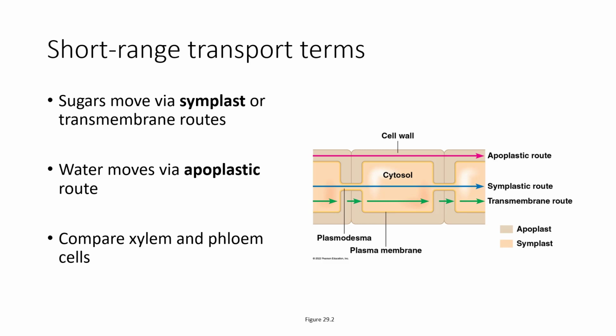There can also be the transmembrane route if sugars are dumped into the apoplast and then taken back up into the next cell. The apoplast is the dead parts of the cell, essentially the cell wall. And if you remember xylem is dead at maturity, then there's nothing left but a cell wall, and you know that xylem is exclusively apoplastic movement, whereas phloem can be symplastic, transmembrane, or technically apoplastic, but is most often symplastic.